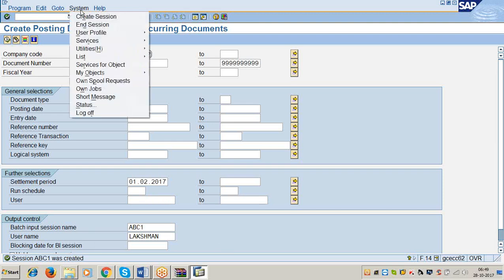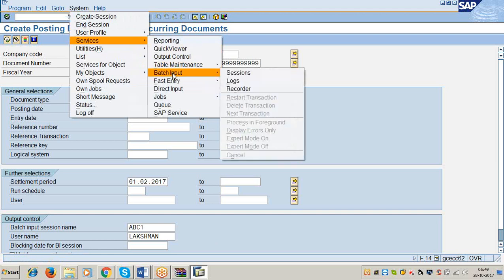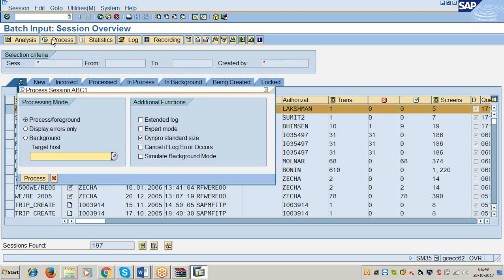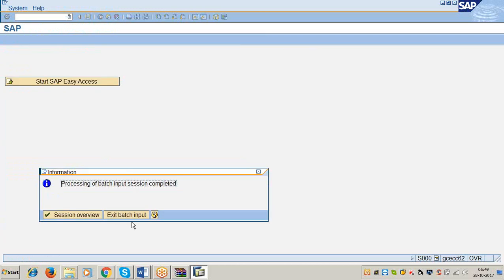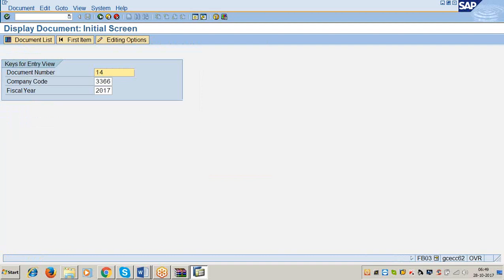Now go to menu, System, Services, Batch Input, Sessions. Select the session ABC1. Click on execute process. Select display errors only. Click on process. Exit batch input. If you go to FB03, document number 14 is posted.